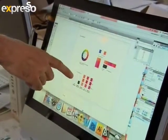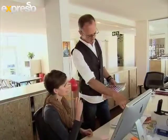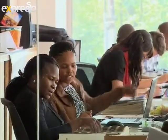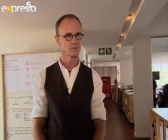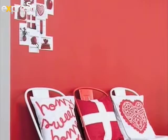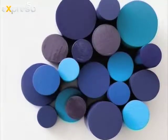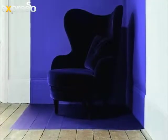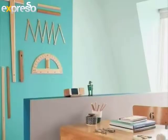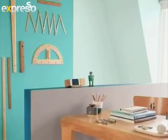Instead of merely adapting to change, colour can help bring it about, says architect Callie van Merwe. That's why colour psychology is a powerful tool in retail. What role does colour psychology play in designing a commercial space? Colour is critical. We are hardwired to respond to colour in a certain way. Take primary colours like red. It's both the colour of life and love, but it's also the colour of danger and warning. Blue in a commercial space like an accounting firm, dark blue would be, for example, the colour of authority, of credibility. Light blue could not work in that space, but it could work in a restaurant, for example, where it's an inviting colour, a colour of opportunity.